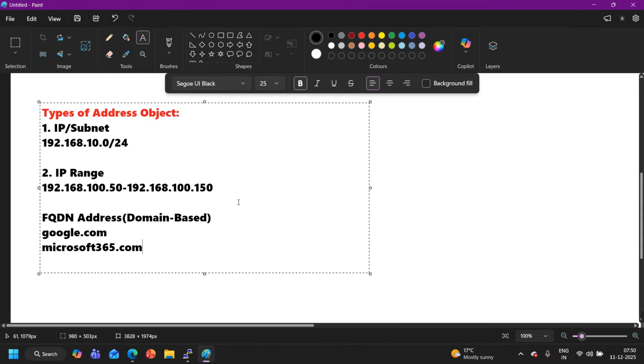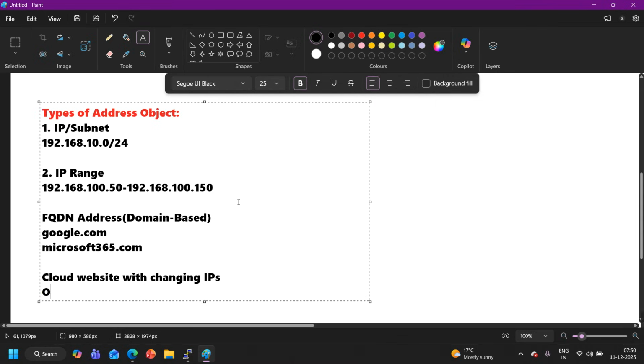So when will you use a fully qualified domain address object? In case of cloud websites, where IP addresses keep changing, IP address is not stable, right? In that case, based on domain you will create the address object. For cloud websites with changing IPs, right?